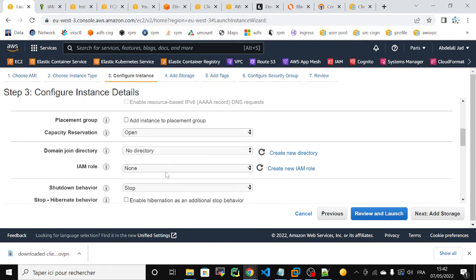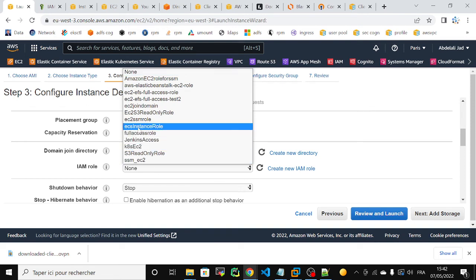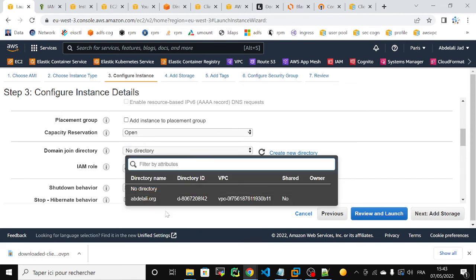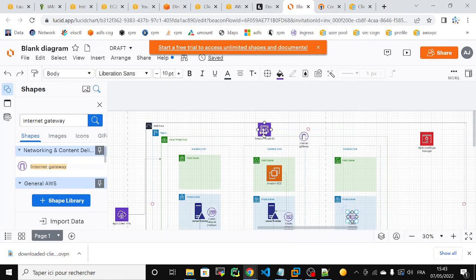And then here for the role, we'll choose the EC2 join domain role that I created earlier. Here you can choose this one directly, and once this instance launches, it will join this domain automatically. But I want to show you how you can join it manually. And here is where I will clear the idea of how to use the Amazon Route 53 outbound endpoint that we have discussed before.